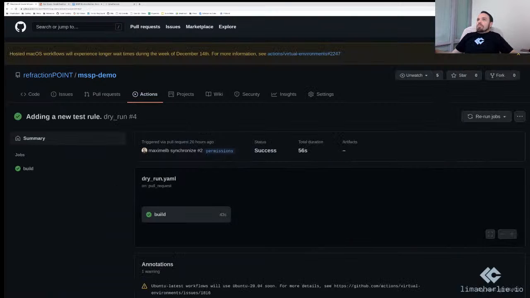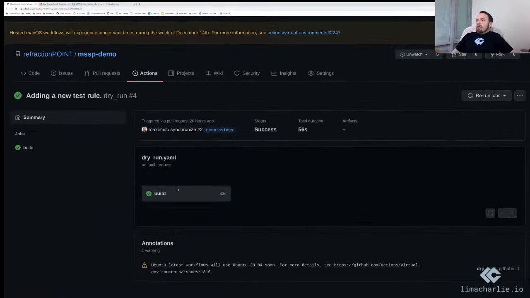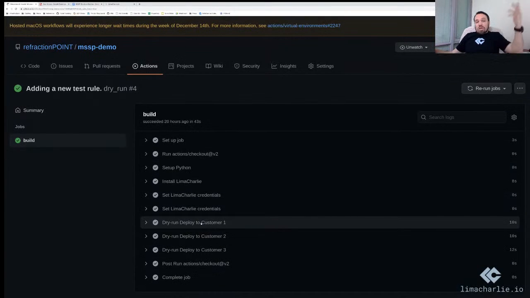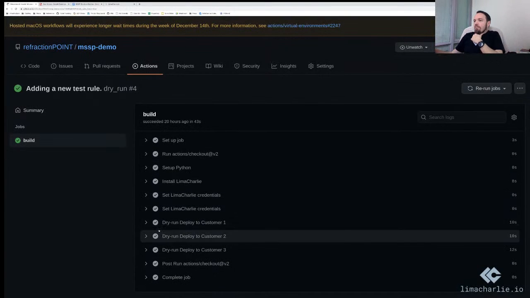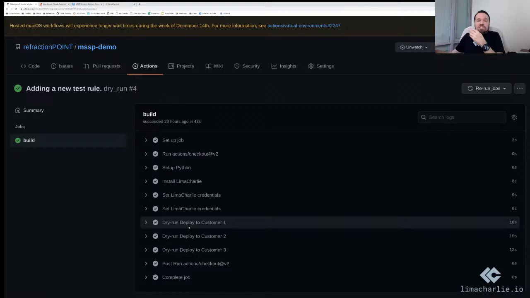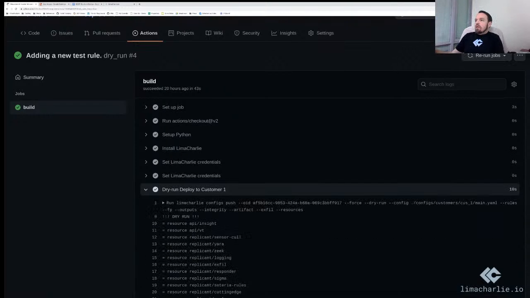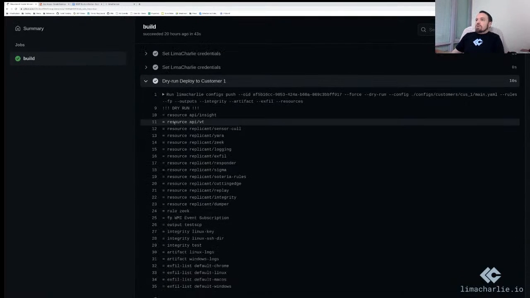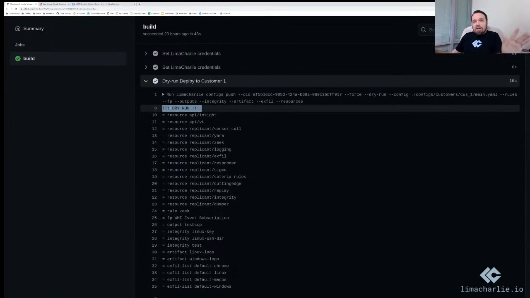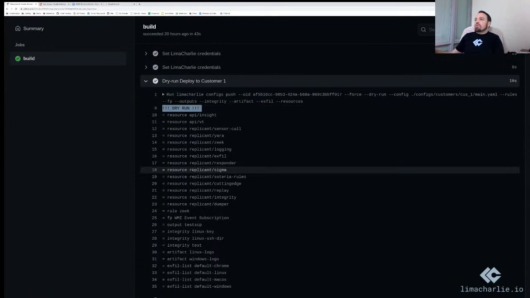So if we go into it, and we start expanding, here what we're doing is we're saying, okay, show me what happened during this pull request, the automation that we did. Now I see all the steps. Oh, I'm disconnected. Just making sure. Okay. Now I see all of the steps that have been taken. So if I expand one, I can see the log here. So we start by saying, hey, this is a dry run. Like nothing here actually happened.